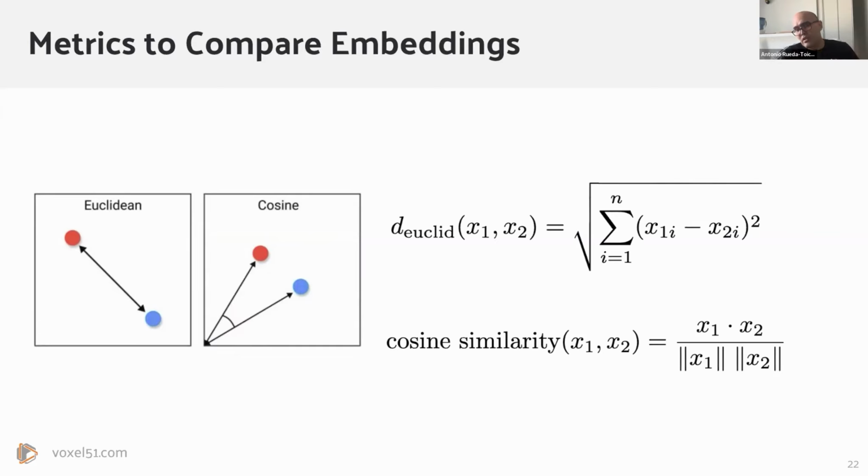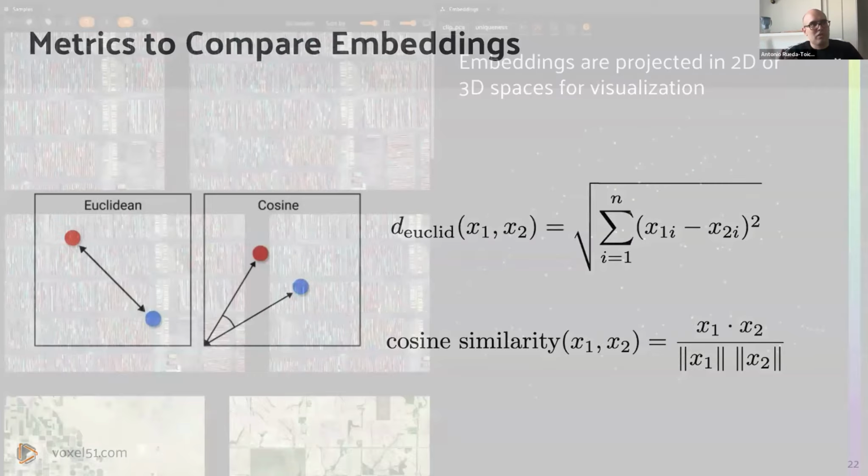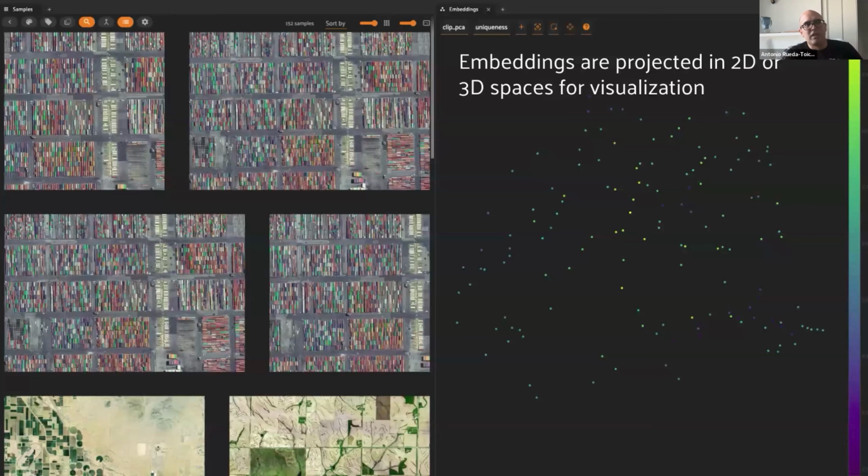So for example, the duplicates are going to have almost the exact same embedding. And images that are semantically similar are going to be close to each other. So this is a visualization of embeddings projected in a 2-dimensional space. Well, you could say that it's 3-dimensional if you include the color, because you were also looking at the uniqueness of the embeddings. And here we have the images in the dataset.